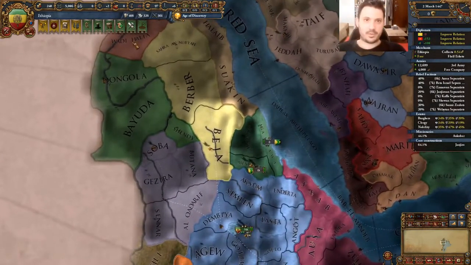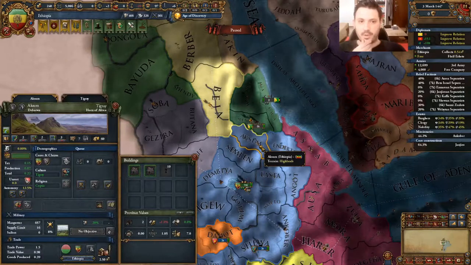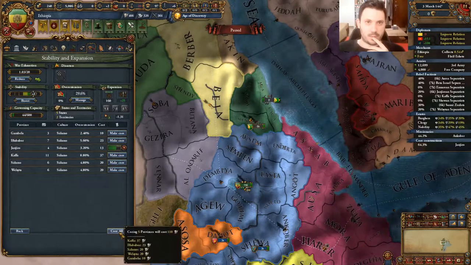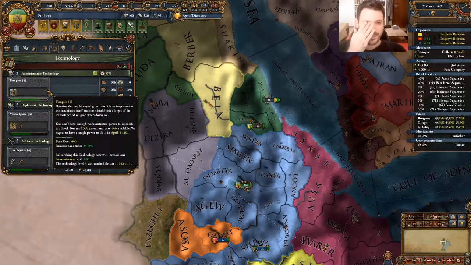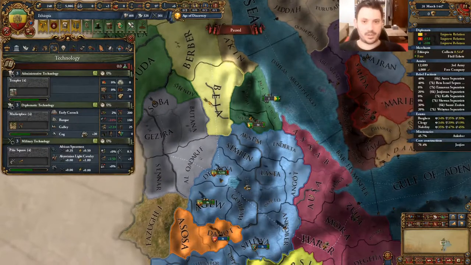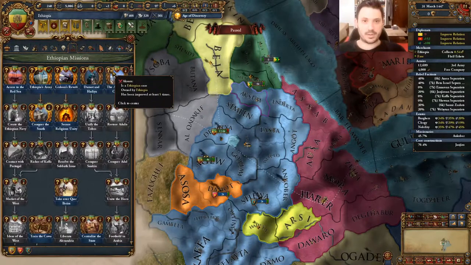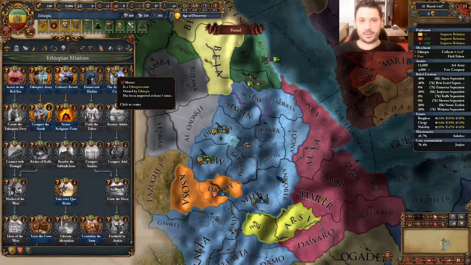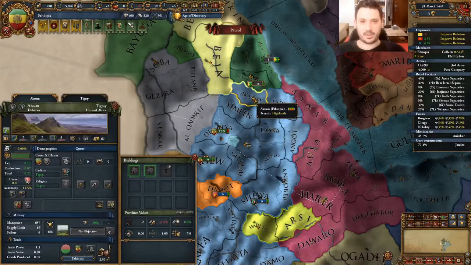Let's improve relations with the Mamluks, first of all. Maybe I should develop here. Okay, this is 110. It's gonna get me to 300 something. It would be great if I had at least some innovativeness before all these. Do I need to be at peace for this quest? No. I can get my core mid-war. Yeah, okay.